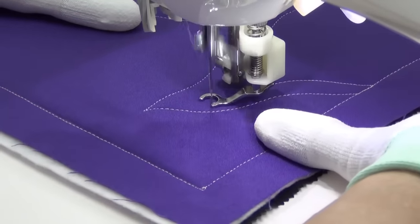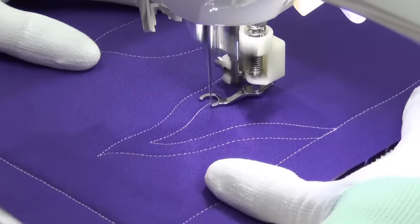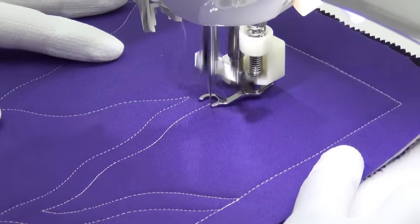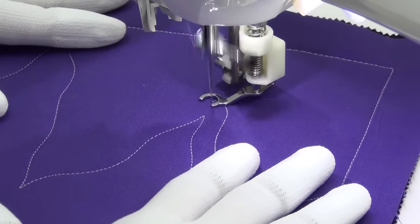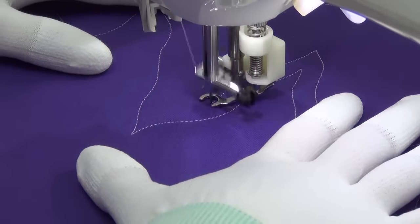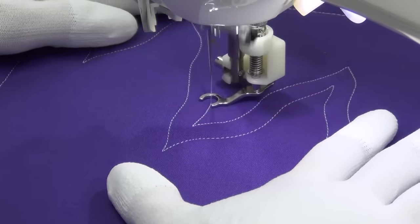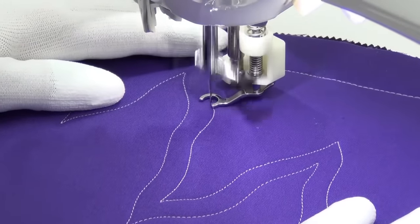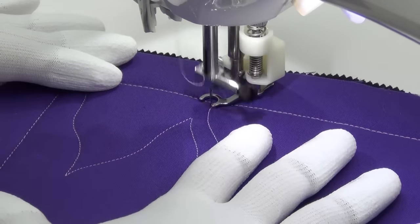Echoing refers to stitching a specific distance away from a previous line of stitching. In this case it's roughly about a half of an inch apart. As I stitch, I'm trying to maintain that distance evenly from one line to another. I kind of look — it's not really looking at my needle and not really looking at the other line of quilting — it's more looking at the distance between them, that space between them. I'm just trying to maintain that space and make it nice and even.